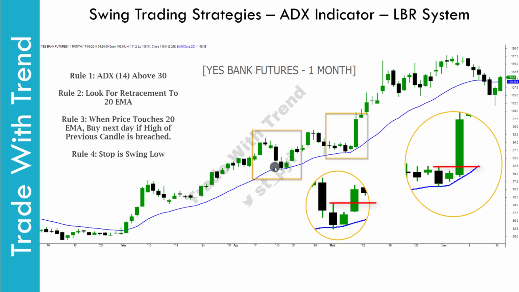Now for this particular setup, this would be the stop loss. And here, this is the candle. This is the same candle as this one, which touches the 20 EMA. And once this happens, you draw a horizontal line across the high. And when the high is crossed, you enter the trade with this being your stop loss. So in the slides ahead, I will explain one example as it plays out on a daily time frame chart.